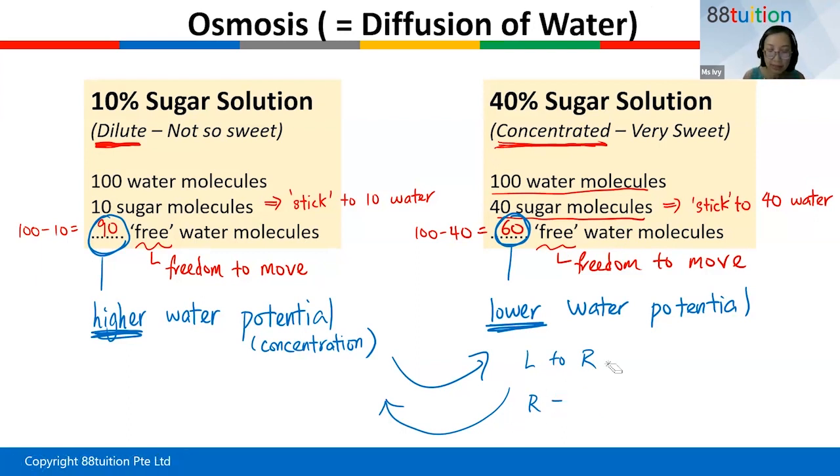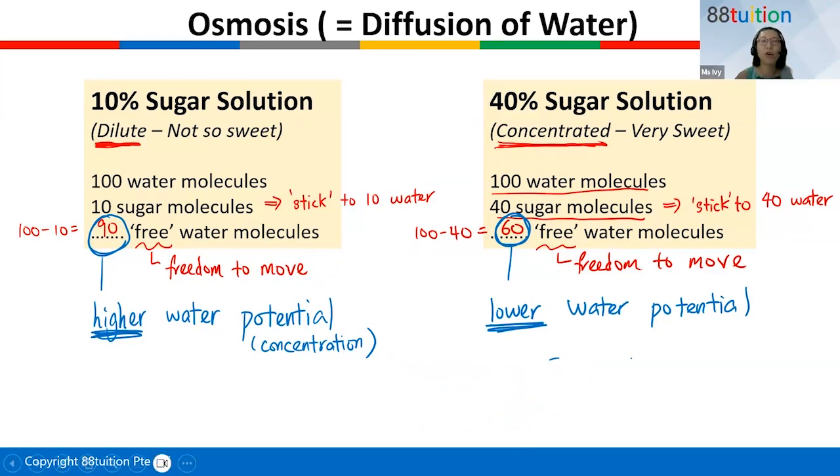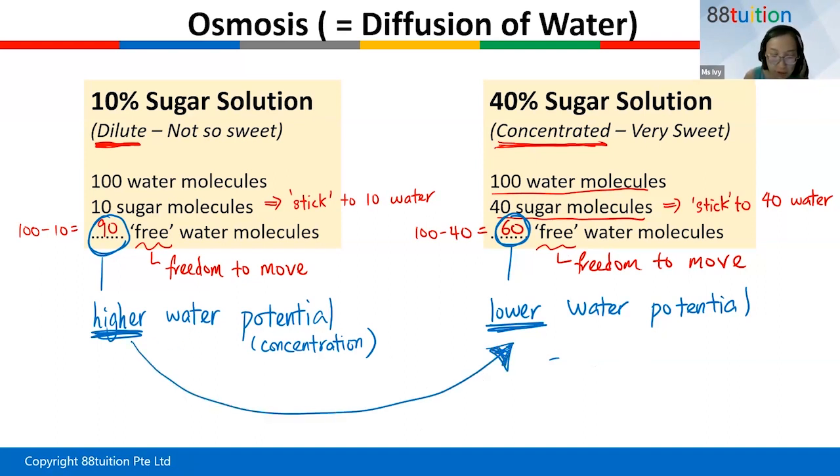So boys and girls, it's okay if we get this wrong this time around, but please remember, just like a waterfall, things will always move from a high place to a low place, right? Water will fall down. You will not see water going upwards, right? Water always goes from high to low. Therefore, the water movement will be this way, because 90 is a bigger number. So water moves this way.